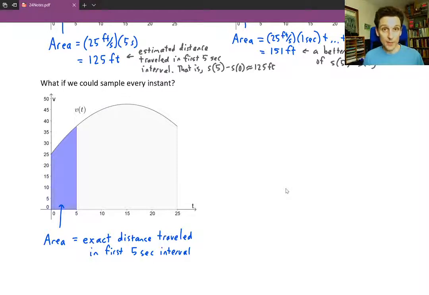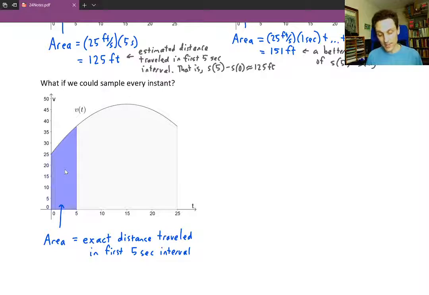Right, because the more sample velocities you use, the better your approximation is. So if we use an infinite number of them, sampling at every single number between 0 and 5, which there are an infinite number of numbers, you can convince yourself of that because you can always take 2 numbers and divide by 2 and find one in between, as an example. There are an infinite number of possible velocity readings you could have. And so all of those, if you put them together, you would get this exact area under the curve, which is the exact distance traveled in the first 5-second interval.